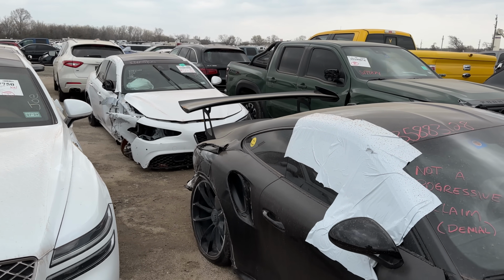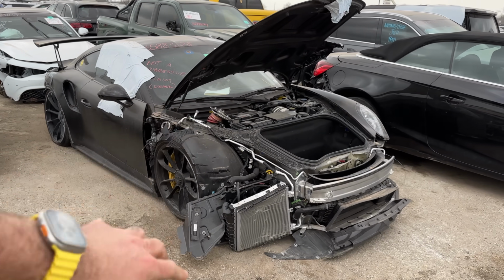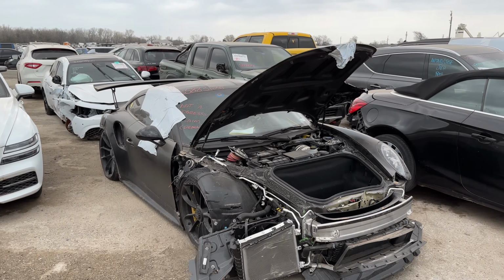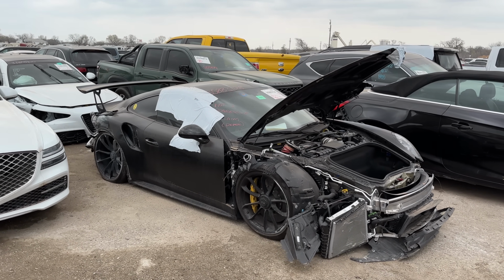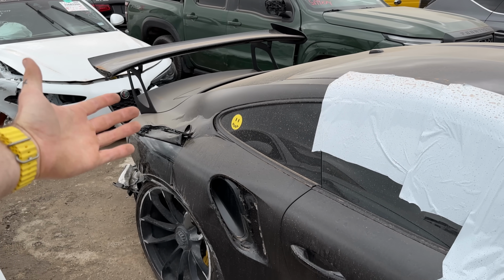One thing that unless you're in the industry, you probably don't take into consideration is why this car's here. We have a very clear reason for that. On an exotic like this, if it shows up at auction and it has a little damage here, a little damage there, then you might have some suspicions about what made it come here. They definitely don't total them for nothing.